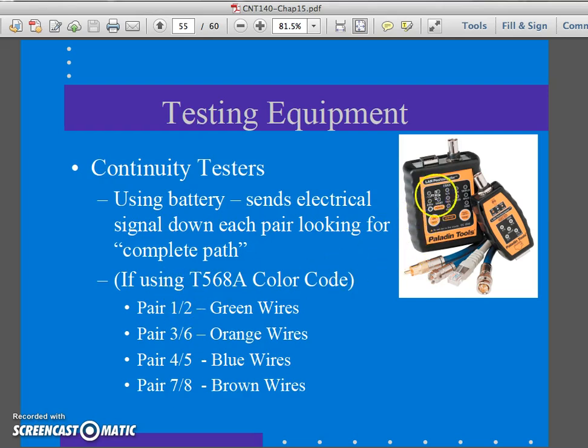And real quickly again, this end of my meter actually has a battery in. This sends a signal down the wire to the other end. The other end loops it back and sends it back to here. And if we get a complete path on the orange pair, a little light in here says, yep, we got a complete path. And then it does it for the green and the blue and the brown. So as I go through, if I have 4 complete paths, I should see 4 complete lights there. And if anything got flip-flopped, it usually indicates with a cross pair, reverse pair kind of thing. But the continuity tester is really only just checking for a complete path. That's it.